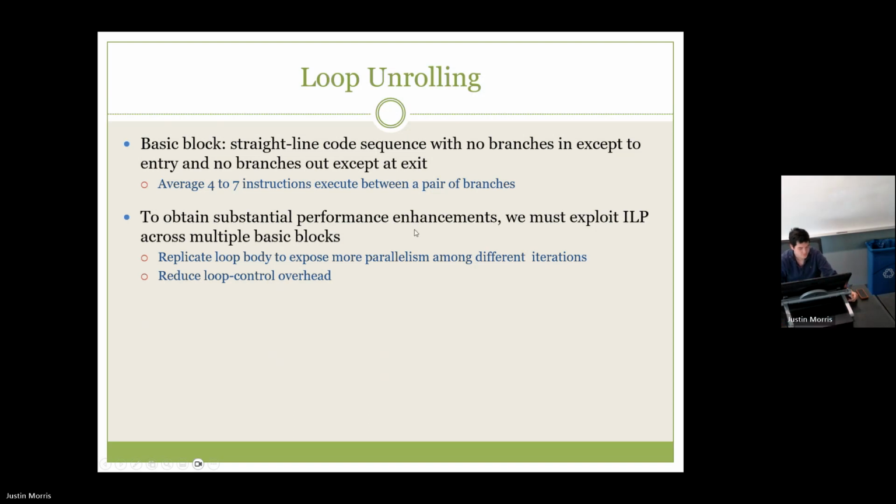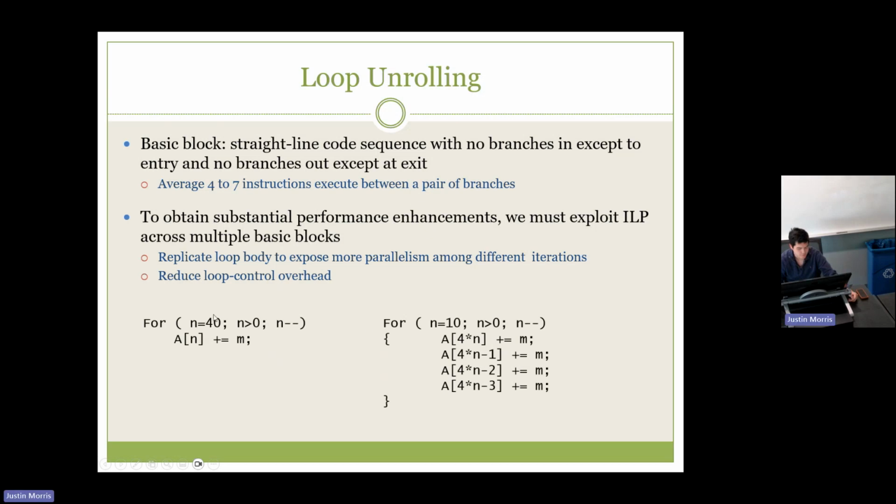So, right, here's our normal code. Here it is unrolled by 4. So rather than doing one thing at a time, I'm going to do 4 things at a time. Nice thing about loop unrolling is the compiler can do this for you. You can write the code like this because this is much easier to understand than this. So you don't have to worry about loop unrolling in this day and age.